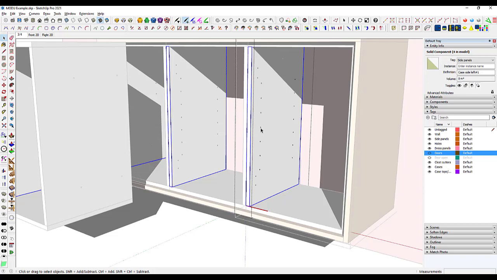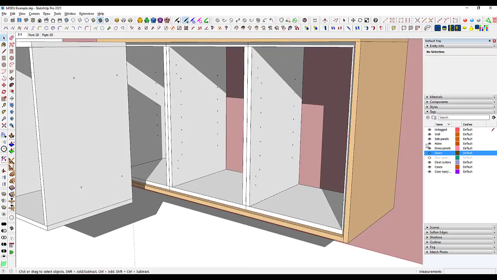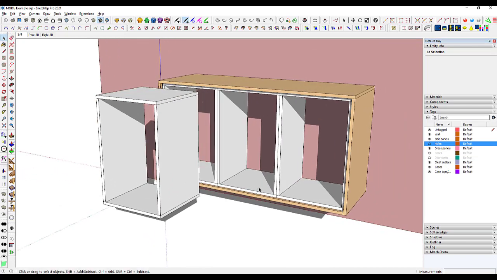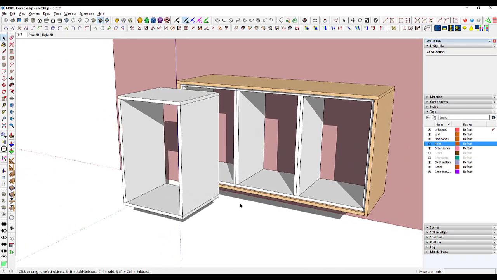And then each of these sets of holes is also a solid component. And then I've given those holes a tag. In older versions of SketchUp, this would be a layer, so that that can be turned off and those holes don't clutter up the view.